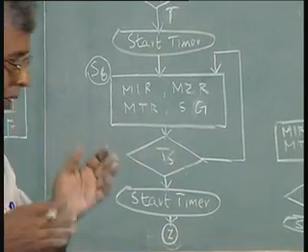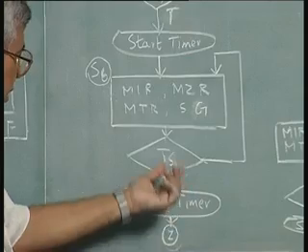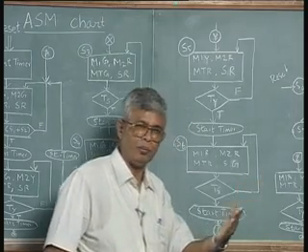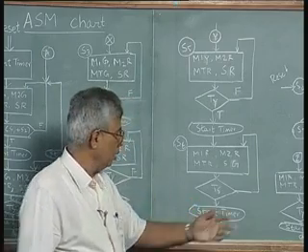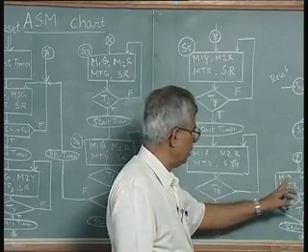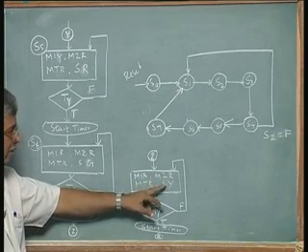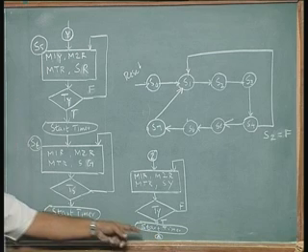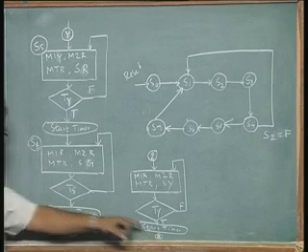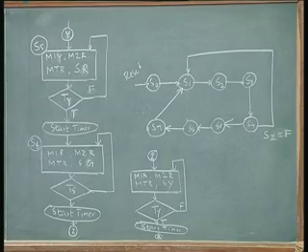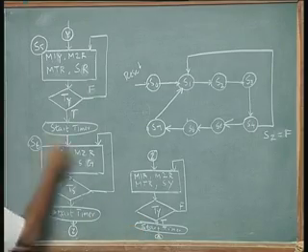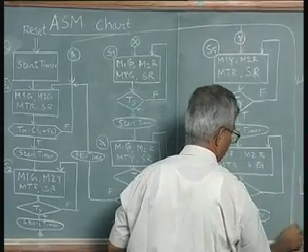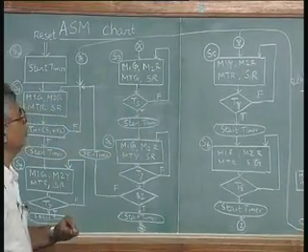again the duration for the side road turning into the main road is Ts, it is monitored, it is over, it goes to a yellow because you can't abruptly stop from green to red, it goes to yellow, main 1 red, main 2 red, main turn red, side becomes yellow, after the yellow period elapses it goes back to the original. Now this A is the continuation of the original. So this is the starting point, so this has to be connected here, since I did not have space here, now I can draw it like this. I did not want to draw it in the original because it would confuse you.